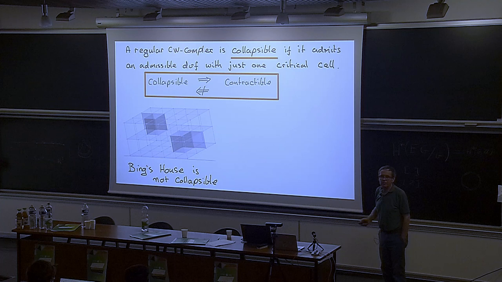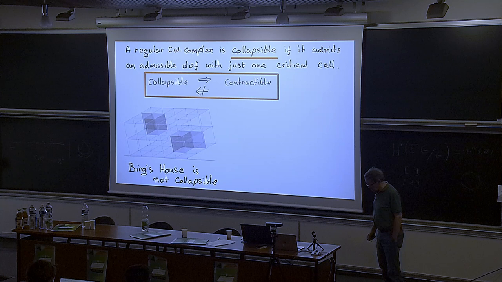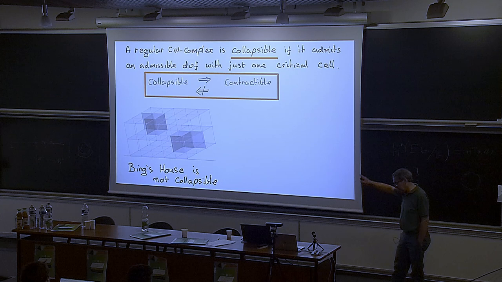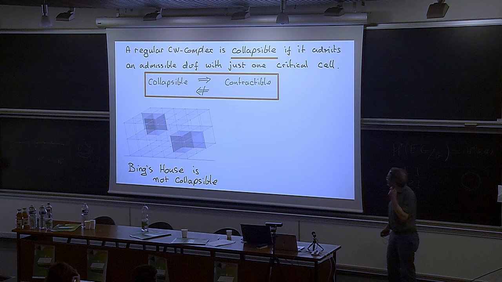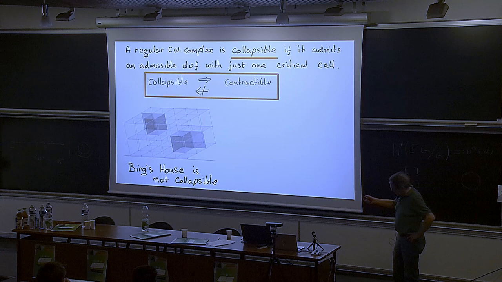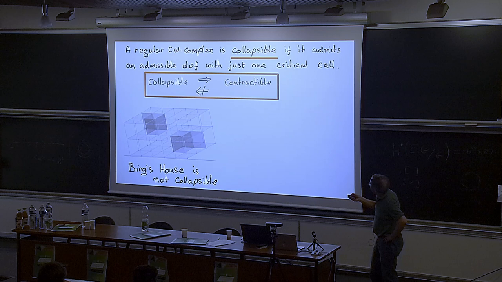There's a partition wall here and a partition wall there — that's Bing's house. You can use GAP commands; I think it's one of the exercises. You can ask GAP to produce a discrete vector field, and it will find one, but it won't have a single critical cell — it'll have more than one. That doesn't tell you much, but you can actually see that this space is not collapsible.